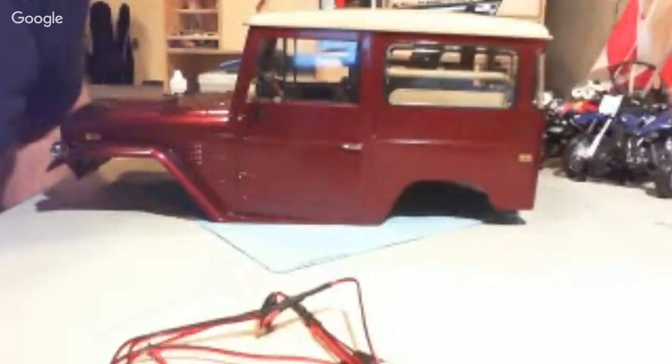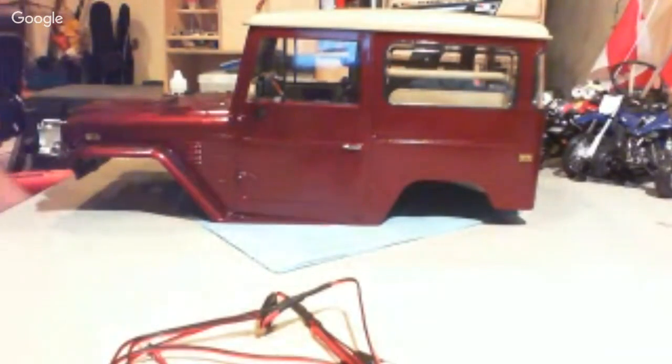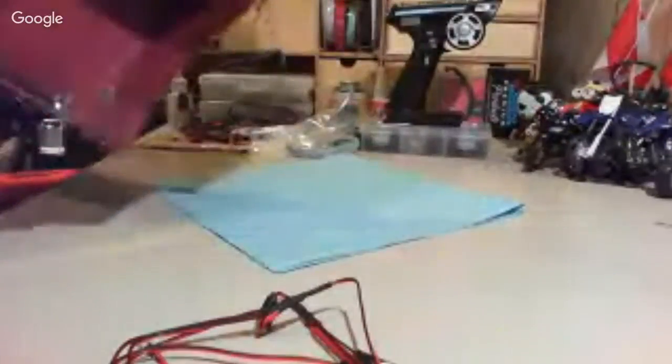Yes, you can put the receiver in a bottle lid, like he says he did in his Monster Beetle, and fill the whole thing up with hot glue. Yeah, you can do that. The problem is, if you want to repair anything, you're kind of screwed because it's all full of hot glue. But what's nice with hot glue is that it actually comes back apart.